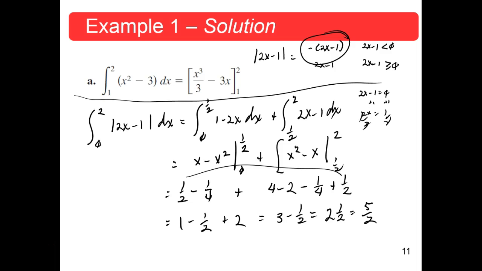Now, see how that worked? Any questions on that? They do show the picture in the book. The absolute value is like this. The little bit that's over here has a positive value. The big bit over here has a positive value. And you add them together and you get 5/2.